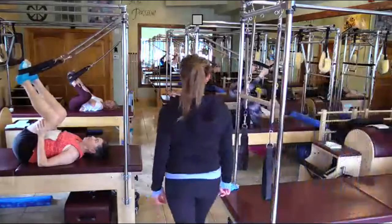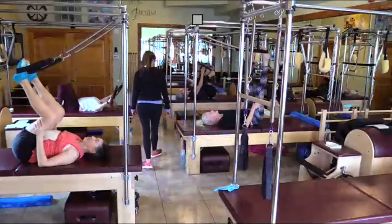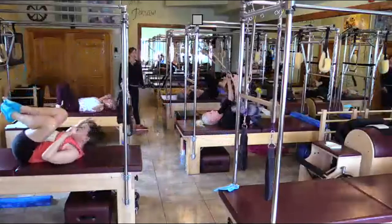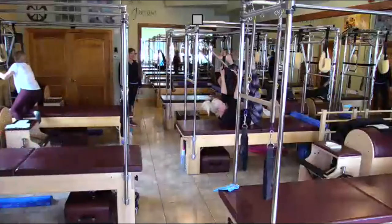Little circles. Good. You guys got both directions? Okay. So we're going to slip the straps off of your feet. Good. And let's do push-through bar. On the back, I want you to use one red spring. If you're pretty tough in the shoulders and pretty strong, Donna, red and blue.